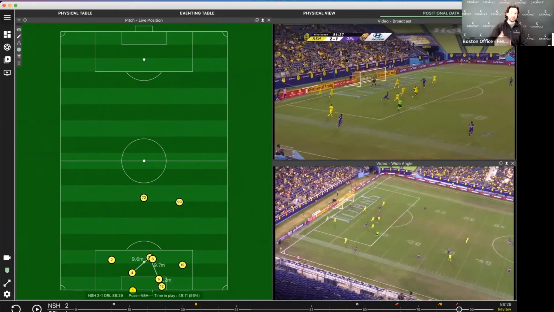And even to our highest level clients in top flights, there are still instances where you might want this positional data but not have it available to you. Let's say that you're an MLS team and you have optical cameras in your stadium, but you're playing on the road at a cup match or some sort of exhibition. If that stadium doesn't have optical cameras installed in it, you're not going to have this critical data available to you.